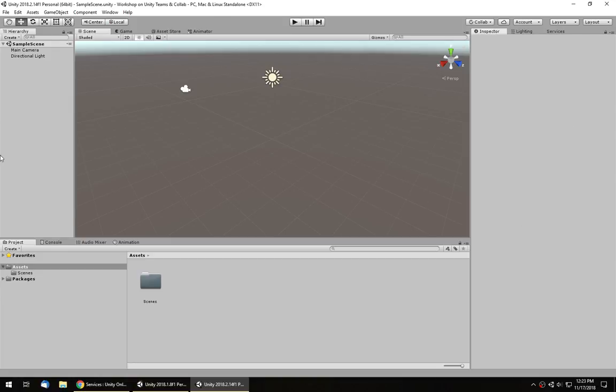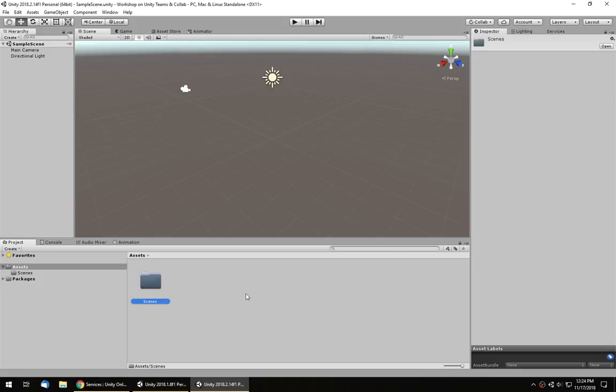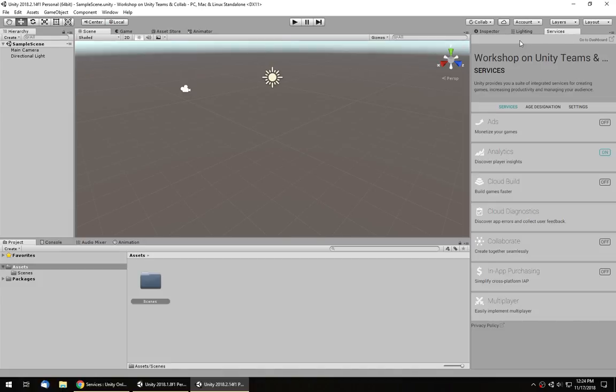But in here, right, we have our windows. This is our project folder. This is where all our things are. This is where all the objects and assets that we have for the entire project, like 3D models, artwork, music, levels, all that stuff. And here on this side we have the inspector, and then we have a services tab. Yours may not look exactly like mine, but you should have a services tab.